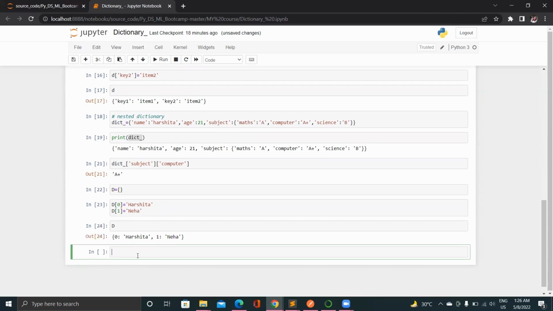Here we get, if we want to add an element in a dictionary, we just give the key and is equals to the value.